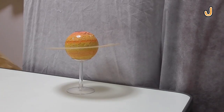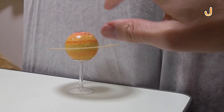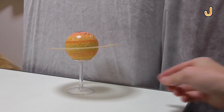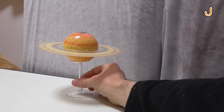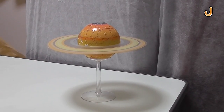Here's a side view. Be good to put a black piece of cloth behind it with star patterns like Orion and stars on the cloth. A fairly simple jigsaw puzzle of Saturn.